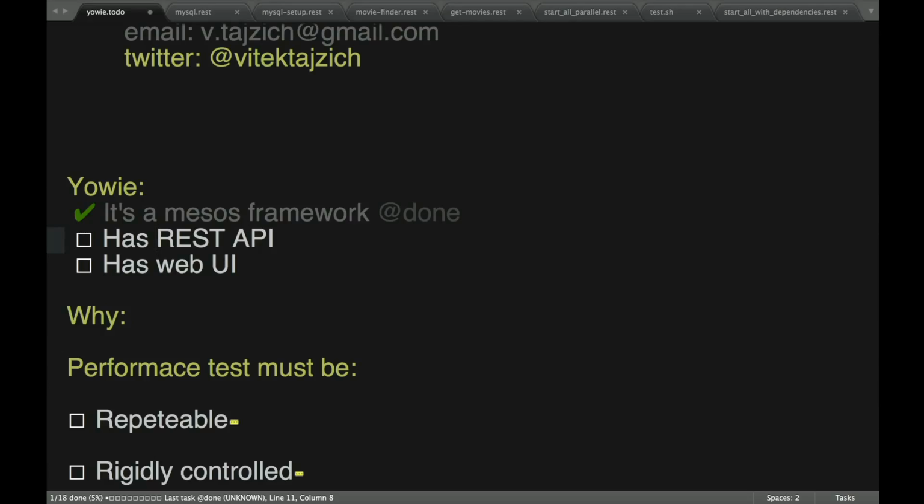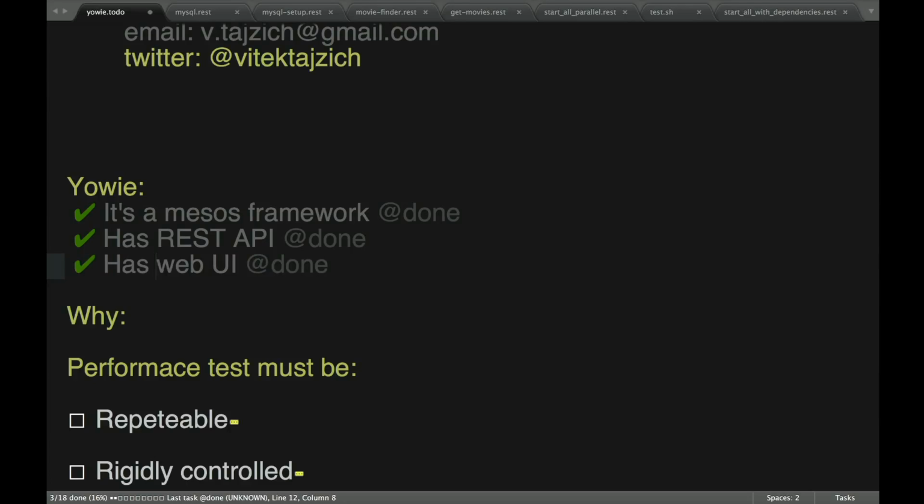You can use REST calls to create tasks, kill tasks, get information about tasks, and so on. We also have a web UI, as you will see in a minute, implemented to see what's going on and kill the tasks and so on.